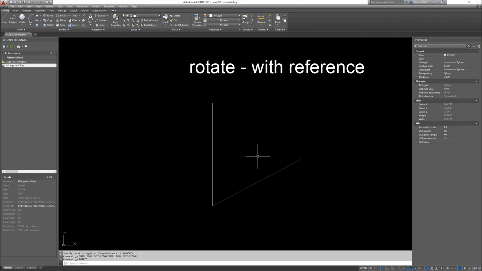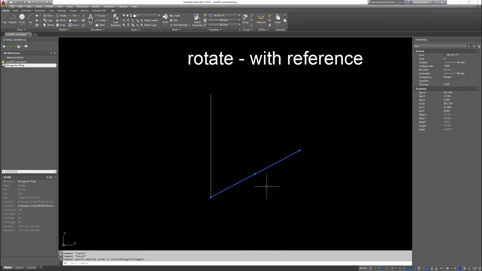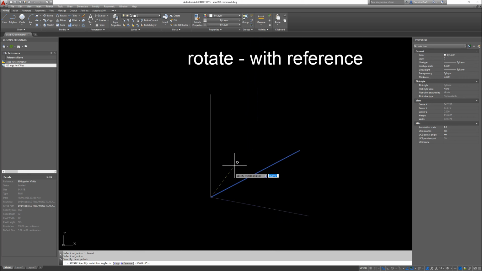So what we do, after that undo just then, is we just rotate on the line, click the endpoint there, and again with the drop down arrow, we're going to choose the third option here, reference. What the reference option does is it gives you the option to choose the angle that you want to put the cursor on. So I'm going to choose the endpoint and the endpoint here, and then you can see my cursor is directly on the same bearing as this line here, and I'm moving the line around right now.